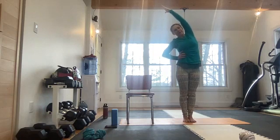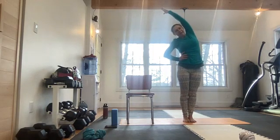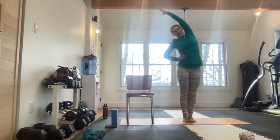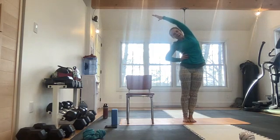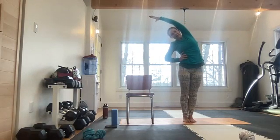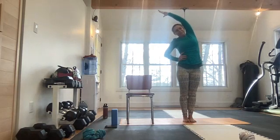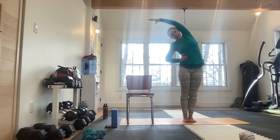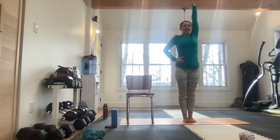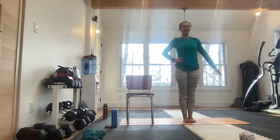And from here, we're gently pulsing. Keeping all that length and creating all that length through the spine. On the pelvic floor. One more breath, full breath on the next inhale, reach and lengthen, stretch, stand tall, exhale, slowly release your arm, turning your palm down, stretching as much tissue as you can.